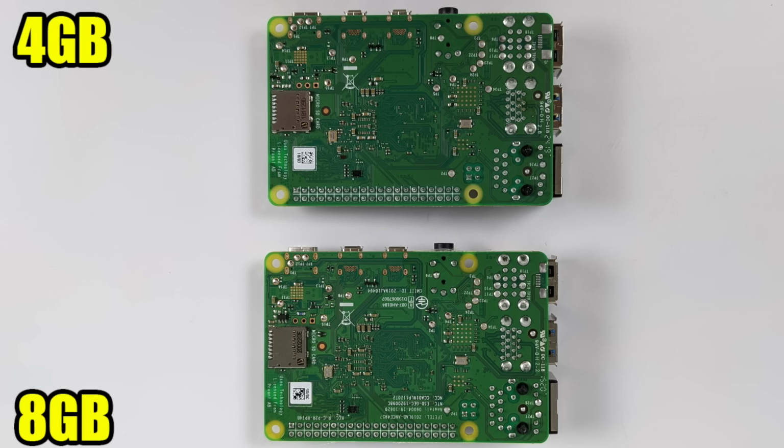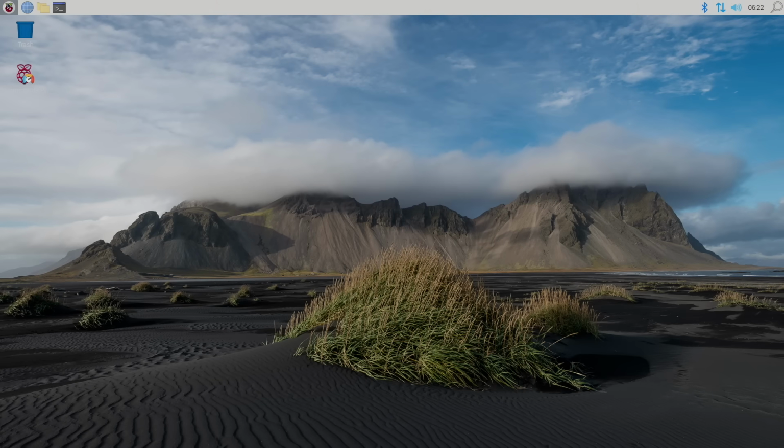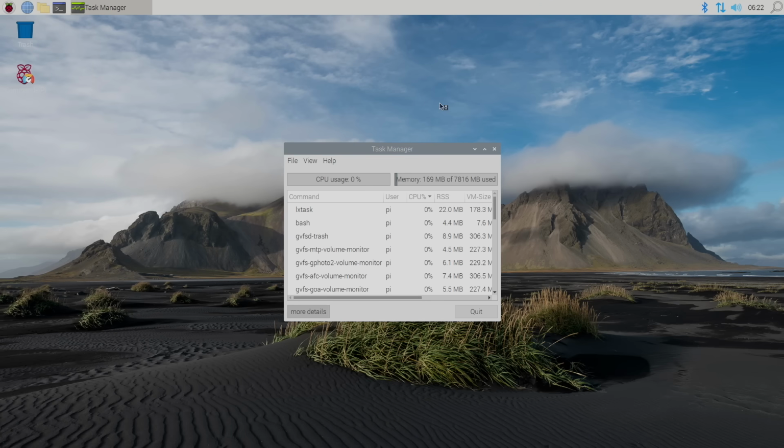Now I want to move over to some testing. I'm going to be using the new Raspberry Pi OS 64-bit version, and in this video I'm not going to be running any GPU or CPU benchmarks because we have the same exact thing in the other Raspberry Pi 4s. What I really want to see is what it takes to max out this 8GB of RAM in this new Pi. Alright, so here we are with the latest version of Raspberry Pi OS.